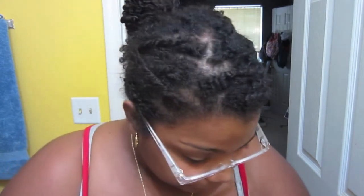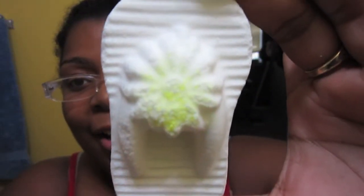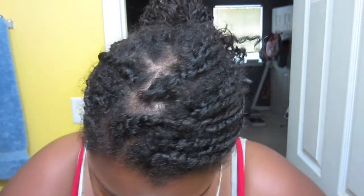This is the last one. And I thought the aesthetics of this one is so flipping cute. It's a little flip-flop. Hopefully you can see that. And it has a little flower and all the detail. But this is one of those bath salt bombs. So you just put it in the tub and it fizzies and creates bubbles and all that. And this one is in Tropical Beach. I think it's the, no, Private Beach is the scent of this one. And I guess it kind of smells like a coconut cream type smell. But I just thought that was so cute. And so that was all the products.